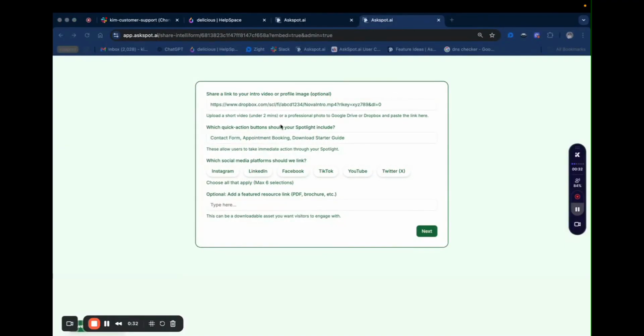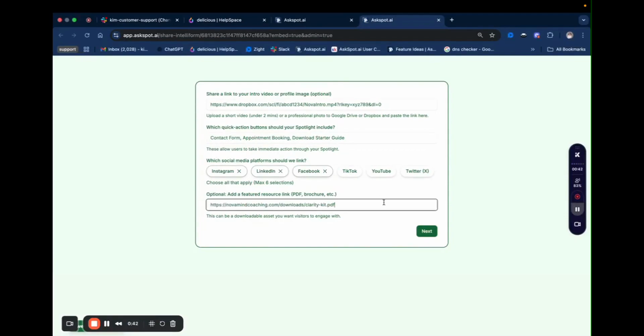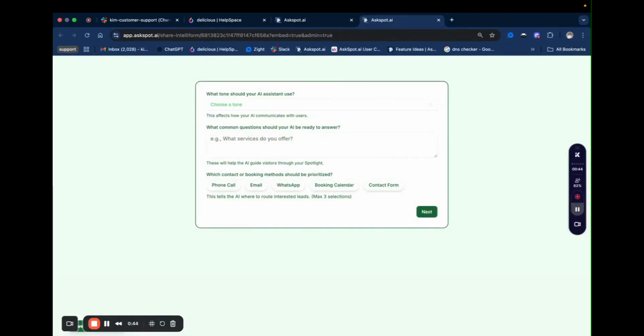And then for the social media platforms, say these, and some optional things. Okay, and what tone should your AI assistant use? Let's just say supportive and motivational. Okay, there you go.